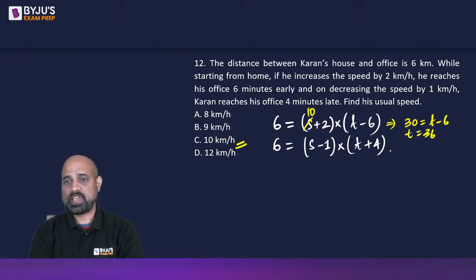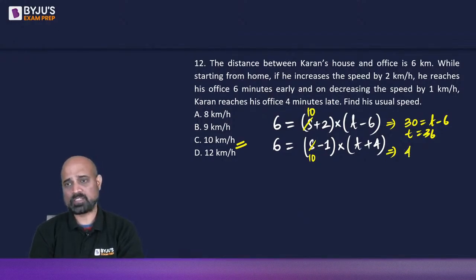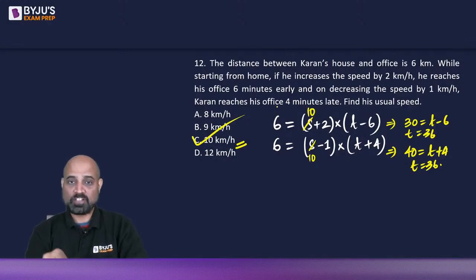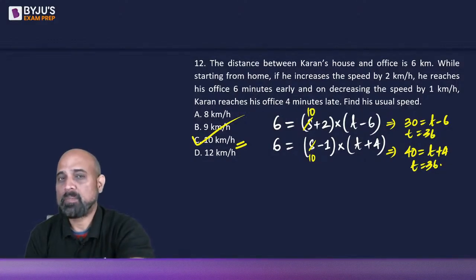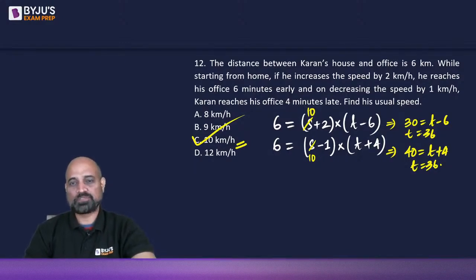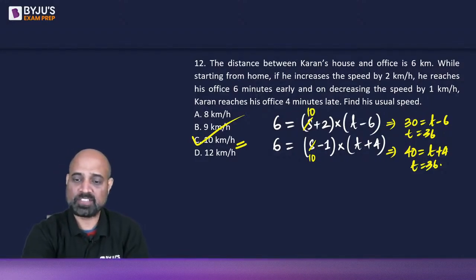कोई दिक्कत नहीं है. I should get t is equal to 36 from the second one also. Let's try. 10 minus 1 is going to give us 9. So 6 by 9 is 2/3. 2/3 is 40 minutes. 40 is equal to t plus 4, and this will also give us t is equal to 36. Bravo. Bravo as in not B option. Bravo means good. एक बार में हमें option मिल गया, but before calculating, we found out a value of S from the options which made sense, which was easier. The very first trick or very first selection did the trick.